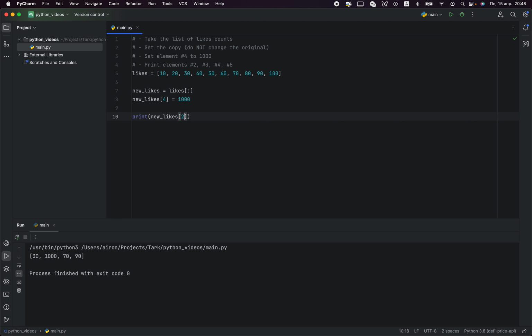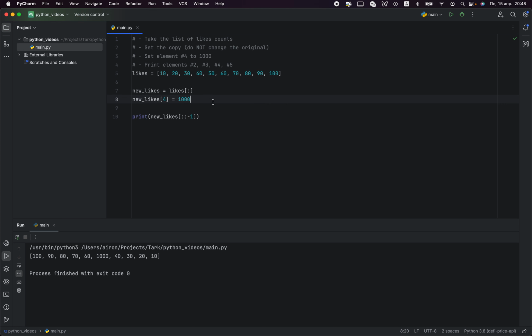Check this out. I put the first colon without setting the first element index. That means we are going from the start. I put the second colon right here because we are going right to the end. And after that, I am making the step number -1. And -1 means we are going with a step backward. Check this out. Nice. We just take the whole list reversed.